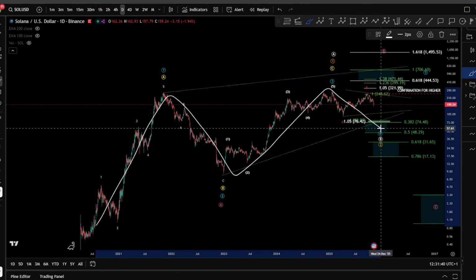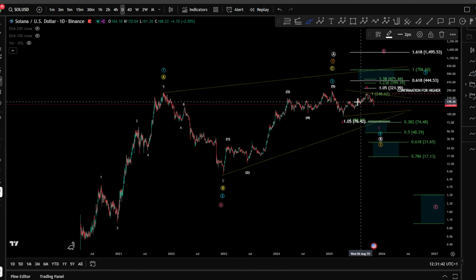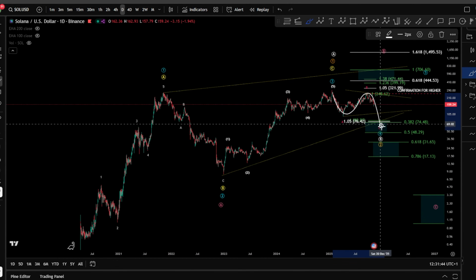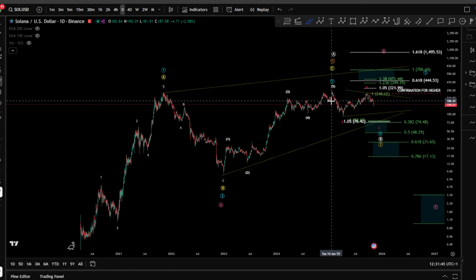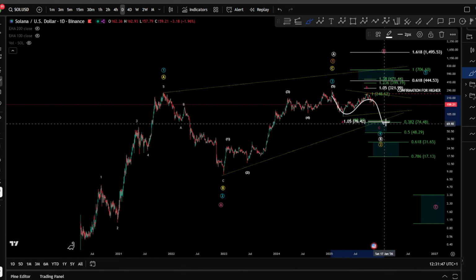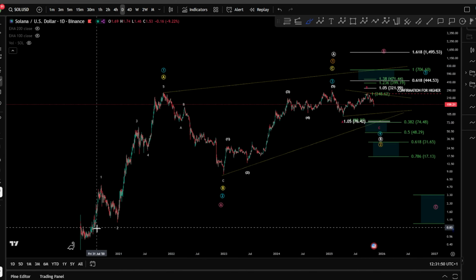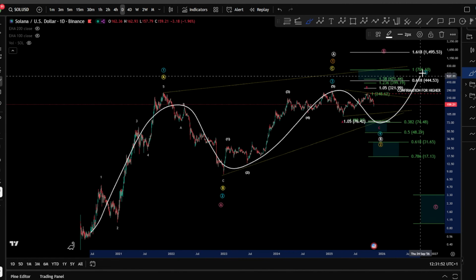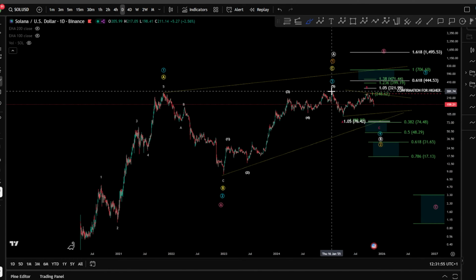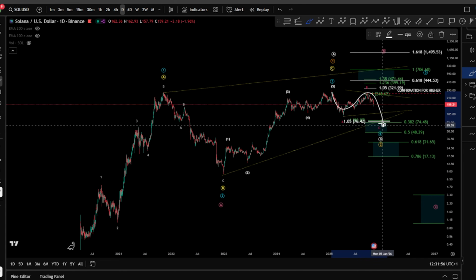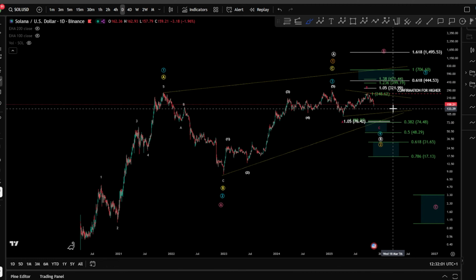Another possible scenario is double 1, 2, and you're looking for a wave 3, but the wave 2 also is not finished there and is still looking for lower 3 waves for a new low before we move higher. The final scenario is a leading diagonal 1, 2, 3, 4, and a 5. You are in a wave 4 and still need to finish these 3 waves downward before we move towards the upside for a wave 5.